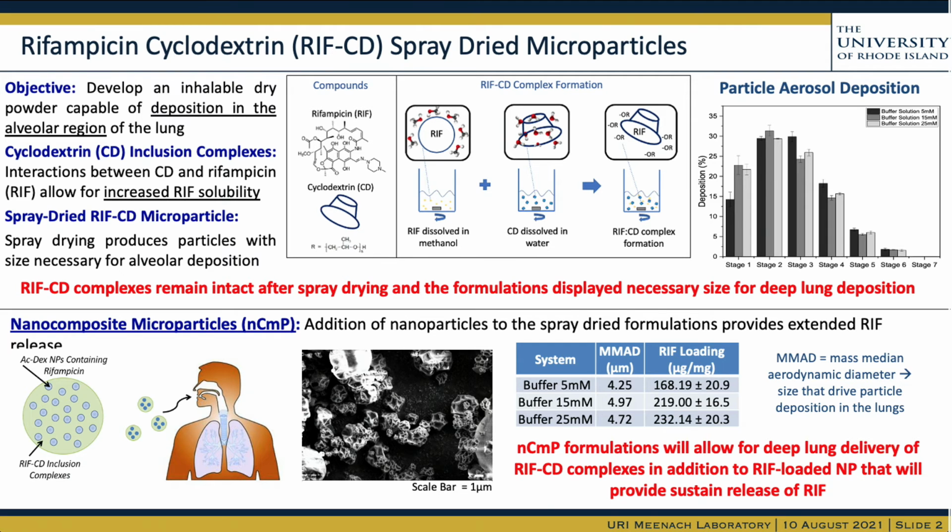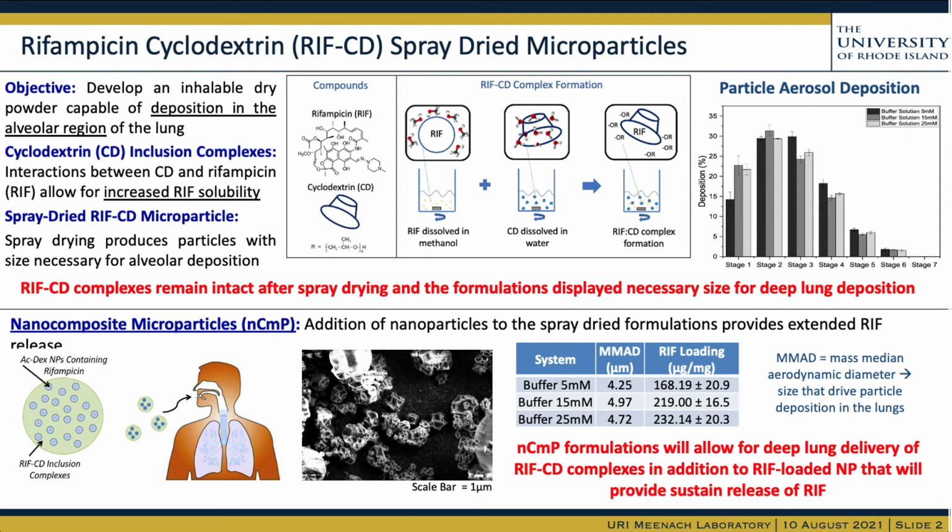To accomplish this, we investigated spray-dried rifampicin cyclodextrin inclusion complexes. By doing so, we can increase rifampicin solubility, and thereby increase the amount of rifampicin we can deliver to the lungs via complexation, while also producing particles capable of deep lung delivery. While not all the data is shown here, we confirmed rifampicin cyclodextrin complexes remained intact after spray drying, and the formulations displayed the appropriate aerodynamic diameter for deep lung deposition.